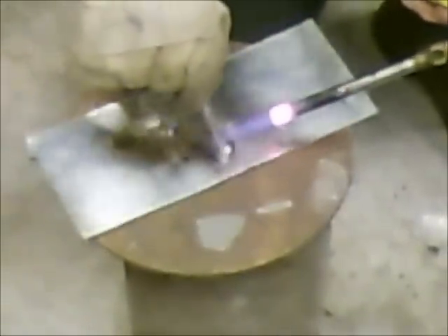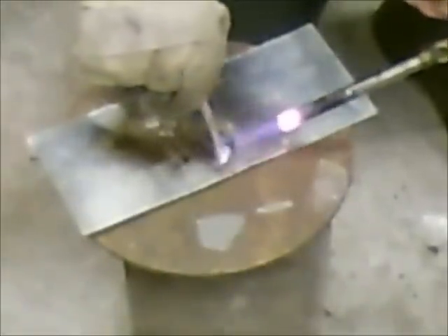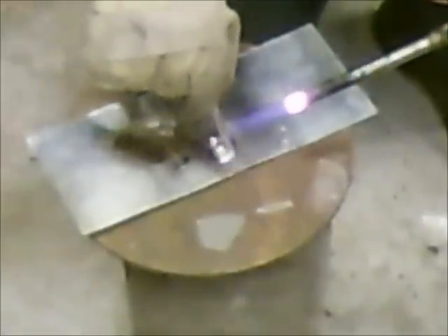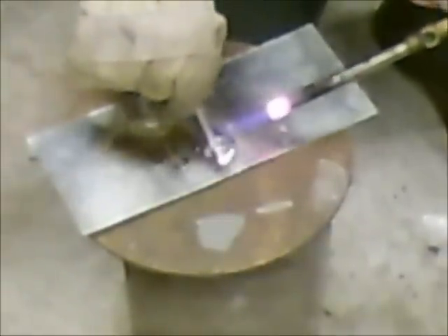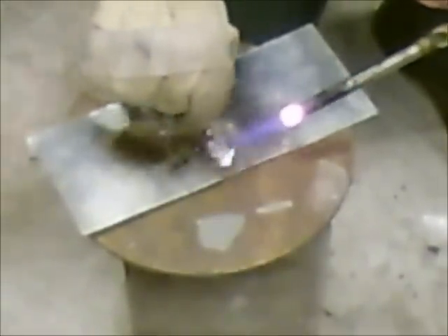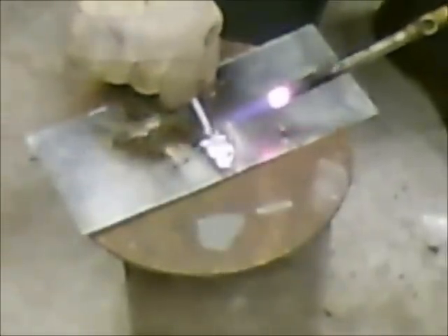This is kind of exactly opposite the way you solder pipes and stuff. You normally heat the surface of the pipe and the joint, whereas with this you're actually heating the rod most of the time and the surface only slightly. That stuff melts pretty good — it seems to be going down on there better than I had left before. Now we're going to keep this on there and kind of see what it does.